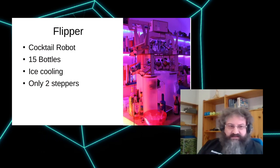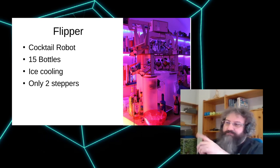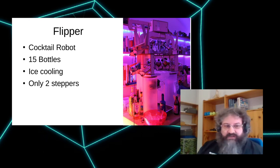Then there are a couple of bigger things that use Boxes.py as a basis. One of them is Flipper, my cocktail robot. This was done basically to see with how few vitamins one can build a cocktail bot. It's able to use 15 bottles. The thing on top turns around and then pulls these levers to tilt the bottles and pour stuff into ice, and then it goes through the ice. It gets cooled and mixed, and everything is done with only two stepper motors, whose heat sinks, or the heat sinks of the drivers, you can see on top.